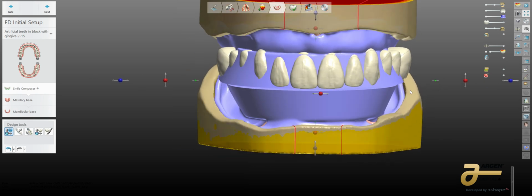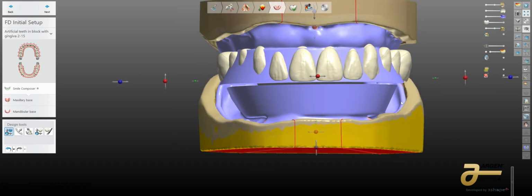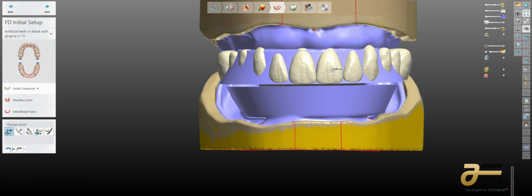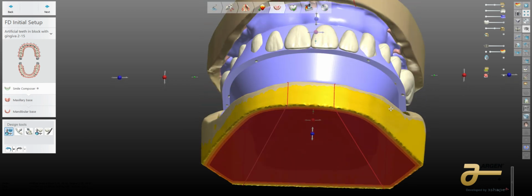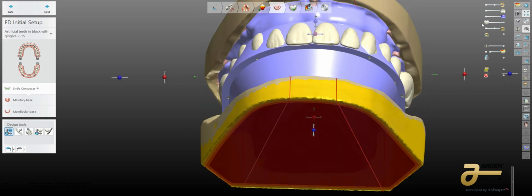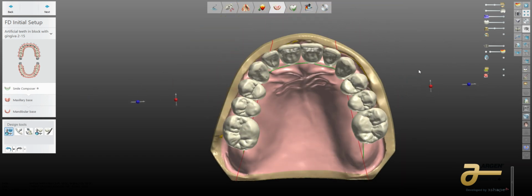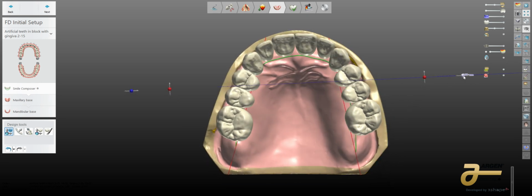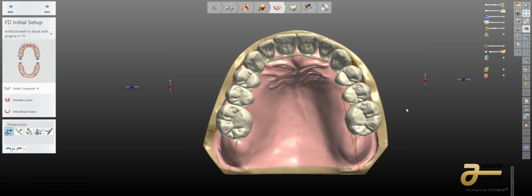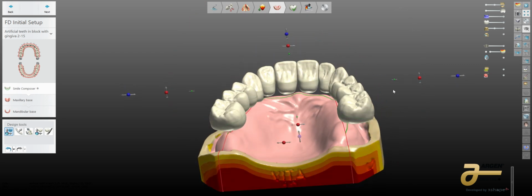Even though I have only one arch shown, I'm still looking for that information. So I'm just going to bring it down real quick. I'm not going to do too much to it. And now let's start to refine the posteriors in relation to the arch form to get the best function, fit, and phonetics for this case. Really quickly, we don't have to spend a tremendous amount of time. We're almost in the ballpark right here. I'm going to slide this over ever so slightly. I'm going to rotate this around. And remember, the opposing is following this perfectly at this point.